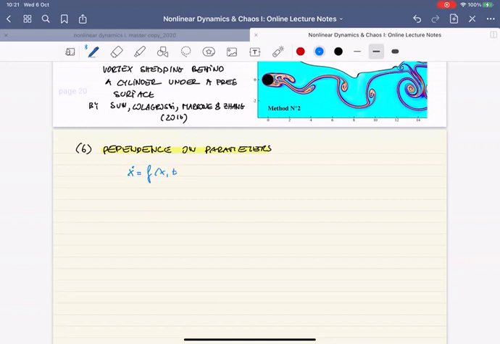But instead of just the usual dependence on x and t, I'm going to add a parameter there. And this is, in fact, a parameter vector, mu. So mu is now a p-dimensional parameter. And x is still taken from some domain in R^n. And I'm just going to assume that f is C^r in all its variables. So now it means that it's going to be C^r in x, t, and mu jointly.